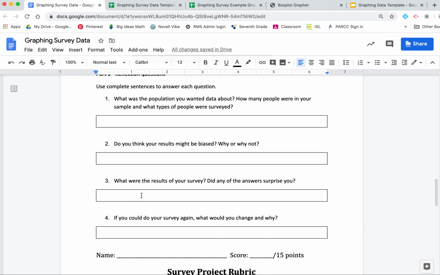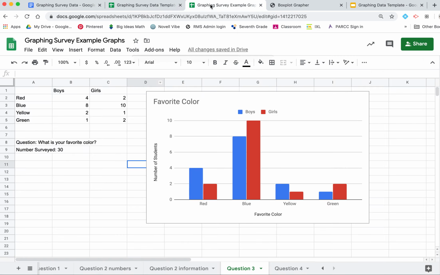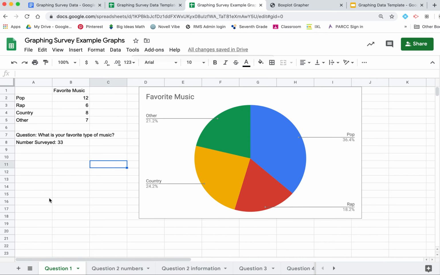When you get to question 3, where it's what is the results of your survey, you need to make sure you mention all of the 3 questions that you asked to other people. So for the first question, I found out, I don't know, what did I find out? Let me see. I found out that pop was the most common and rap was the least common.